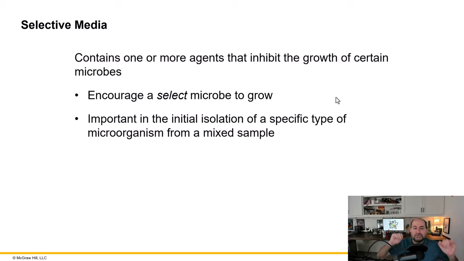If you use an acidic or anionic dye, that is going to result in a negative stain. You're not going to stain the cells. The cells are going to be clear. They're going to be colorless. What you are going to stain, however, is the glass slide. You're going to stain the background. So negative stains stain the background, but not the specimen. Positive stains stain the specimen and not the background.